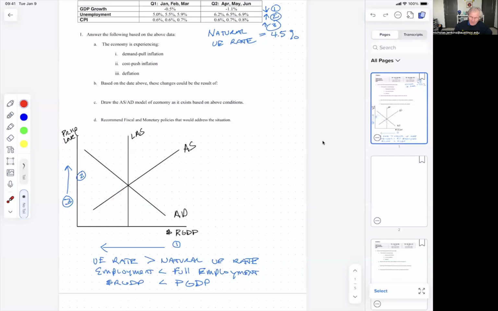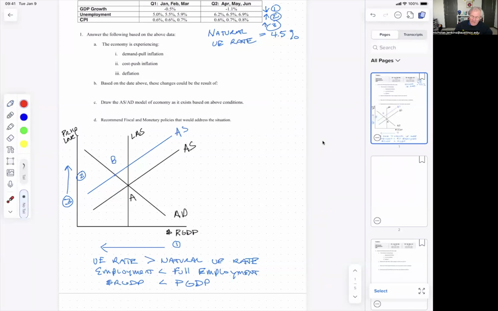Well, it turns out we can play around with aggregate supply as well, and what makes this work for us is if aggregate supply shifts to the left, if aggregate supply decreases. Okay, that moves our equilibrium to point B from point A. And that does show us higher prices and an economy that's underperforming, because we're on the left side of the long run aggregate supply.